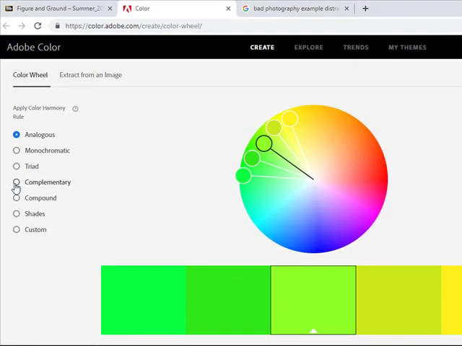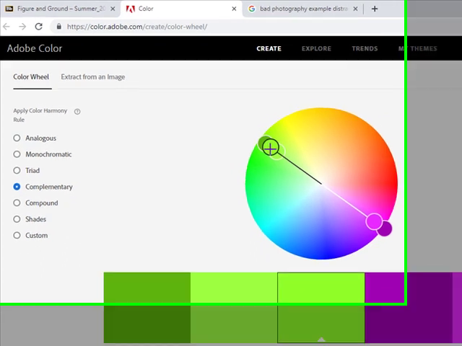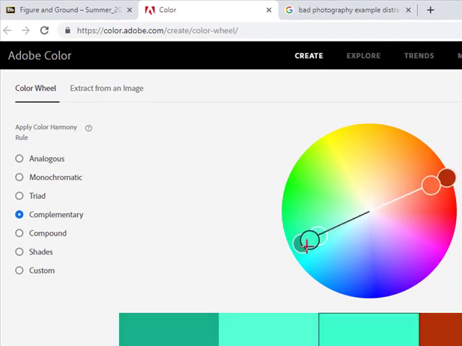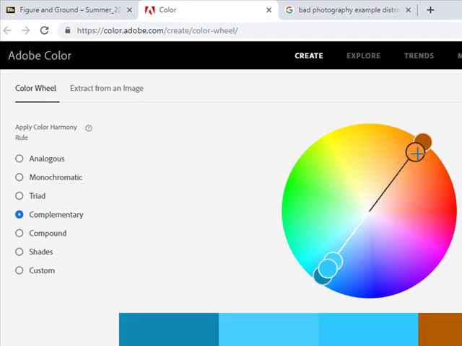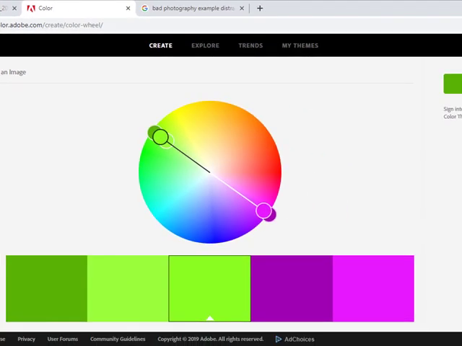I want to look at complementary colors, and it shows me how complementary colors are opposites. And so if I want to get different opposites, I'm going to grab that one circle that's like black. I could grab any of them and move them around, but the one that has the black outline on it keeps it in exactly the same color principle that you chose originally. Okay, so you could use this to help you set up your different color principles.